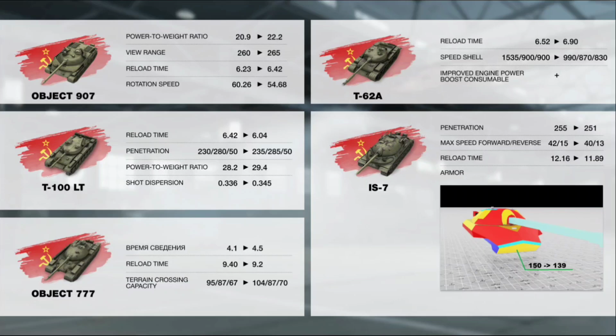The Object 777, anyway OP tank. I can't read that. It's in Russian. Reload time from 9.4 to 9.2. Okay, a small buff, and the terrain crossing capacity getting also better. Better mobility and better reload time for the Object 777. Not bad at all. I think it's getting just a small gun dispersion nerf.